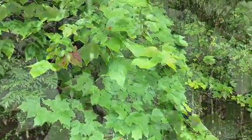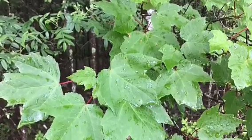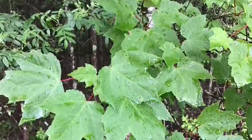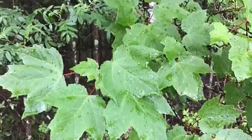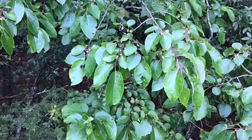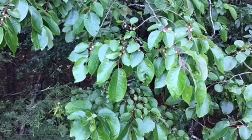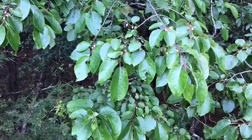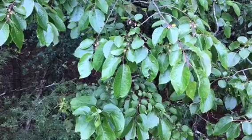And here are a couple of pictures of it. Can you figure out which one it was? Yes, and it was a red maple, and it's got a leaf that's distinctly different from the sweet gum. And then our last little tree here is one that we saw, and it shows the little flowers in this picture. So if you can remember what it is. And it was the persimmon tree.